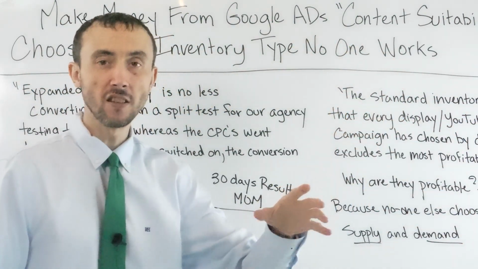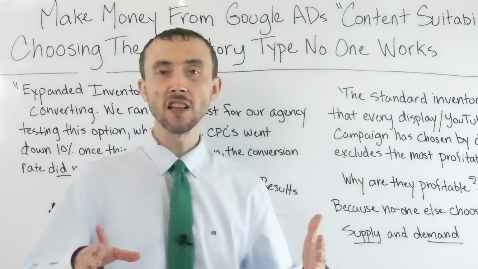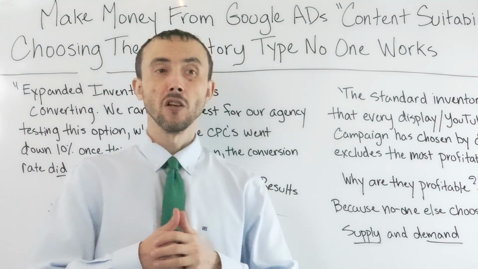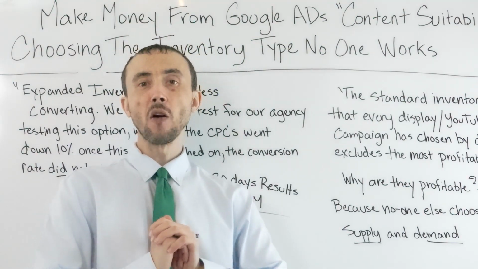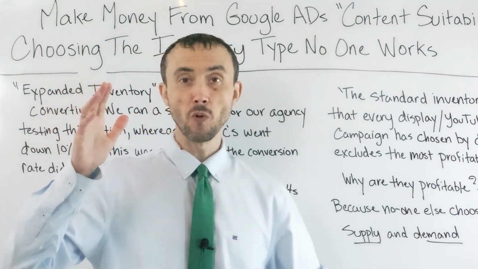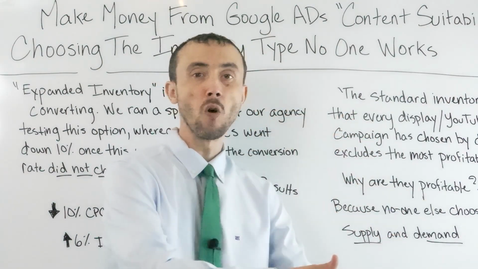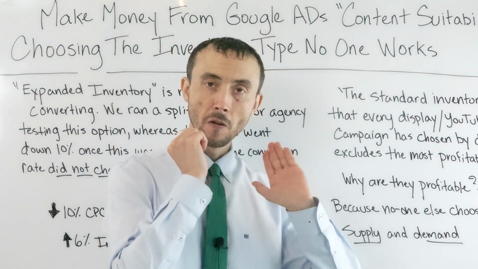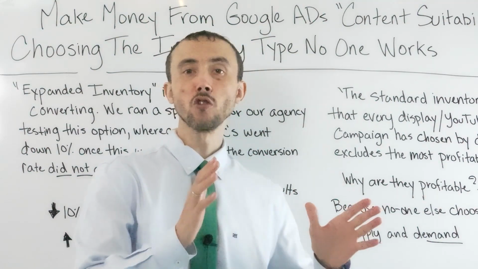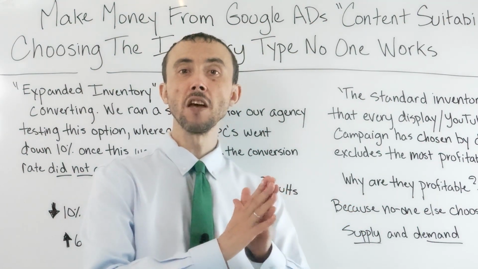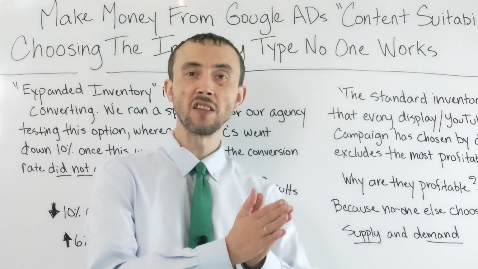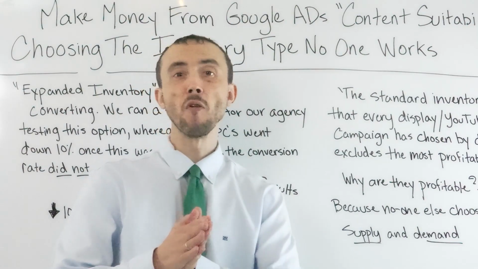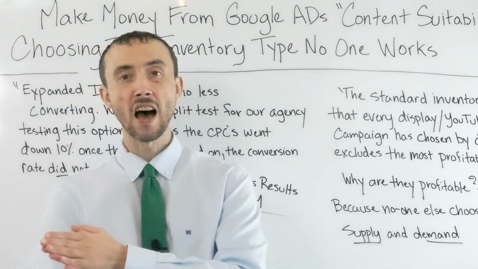What nobody wants. PPC in a lot of ways is like day trading stocks. What you're always trying to do is find out where everybody's wrong, and where everybody's wrong and that nobody wants, given that an ad space that nobody wants is usually undervalued, and you can get more profit out of ad space that's undervalued than other places where people have overvalued the ads, where the cost is high for what you're getting.